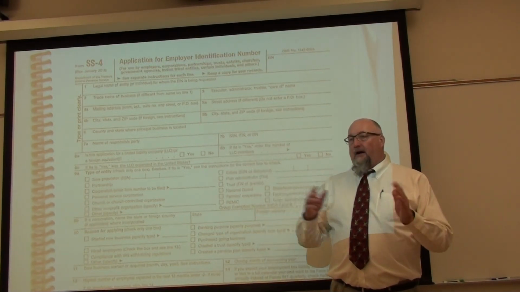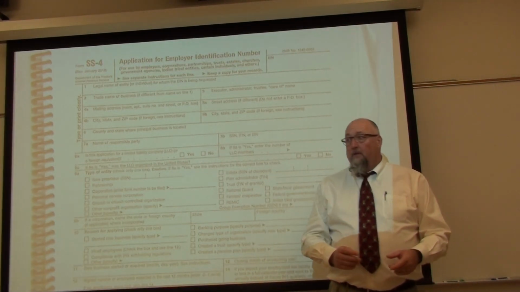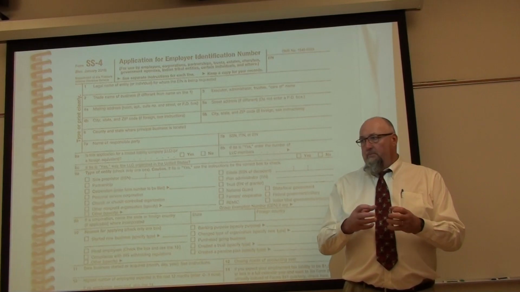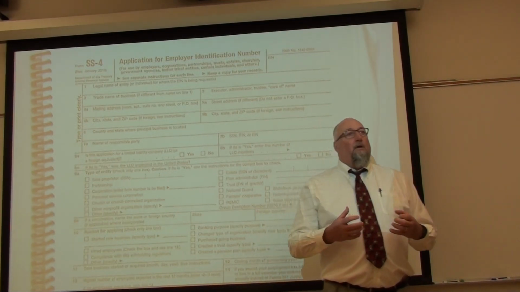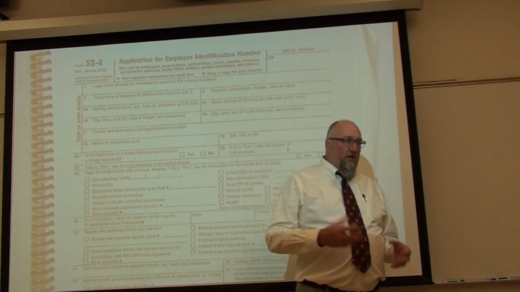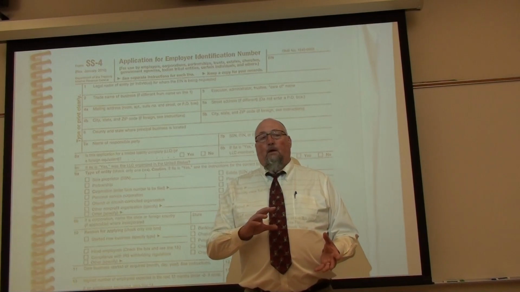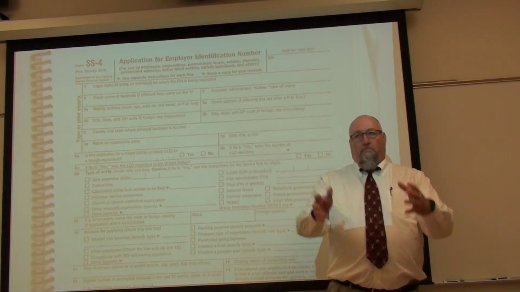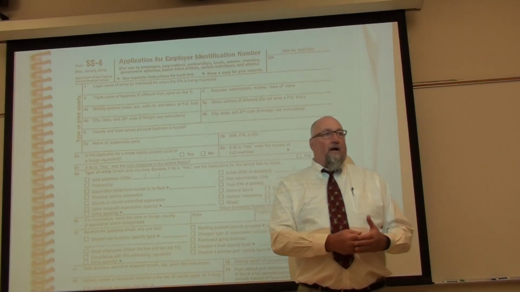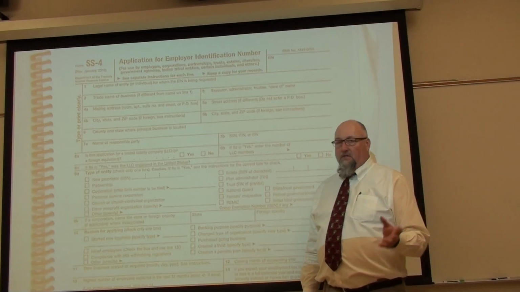It is a number that the IRS assigns to a business that you utilize for all of your tax filings, for your payroll, for banking purposes. Like I said, it's kind of like a social security number for a business. You have to have this number if you're going to be a corporation, an LLC, a limited partnership, a general partnership. If you're an individual, theoretically, you can use your own social security or personal ID number. I don't recommend that, however, because then you're putting your personal information out there on all your tax filings, your W-2 forms. So even if you're a sole proprietor, I still recommend you get a tax ID number, just so you're not using your social.